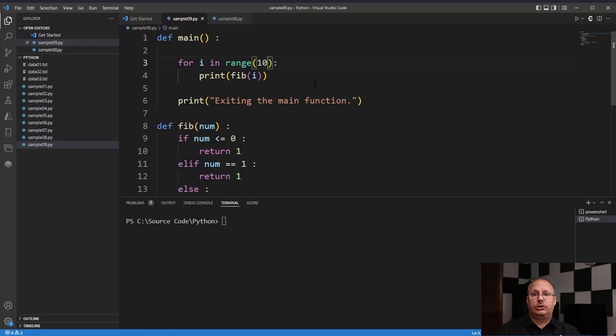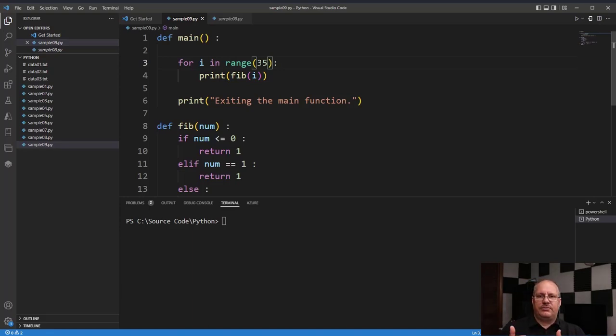Now, typically what you'll find is that your Fibonacci sequence works really well, but it's going to start to slow down pretty quickly. And you might say, well, where is that? Well, typically in the 30-35 range. Now, it may be more or less depending upon how fast your computer is, how much RAM you have, some other factors like that.